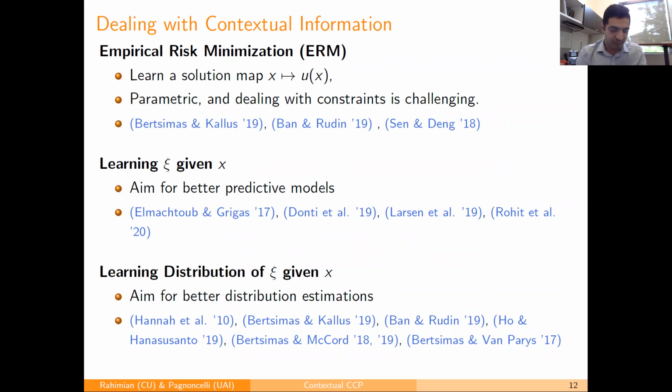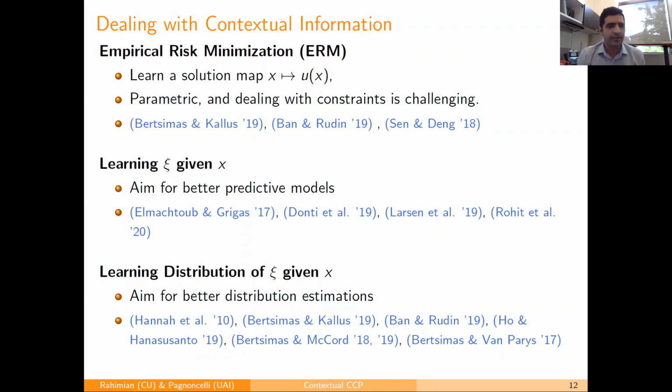All right, let me now talk about how people have dealt with contextual information in the context of stochastic programming. This is an emerging topic in stochastic programming. One approach is using the so-called empirical risk minimization approach, where essentially you come up with a map that maps your feature space to the solution space. This approach is parametric, something that perhaps we can think about people doing regression analysis. You fit a model using your historical data, and whatever new feature attribute you give me, we can spit out the prediction of the model. So you can think of this approach in the same manner, but we are here making decisions. So we're going to come up with some decision rules and restrict ourselves to some decision rules and come up with this solution map.